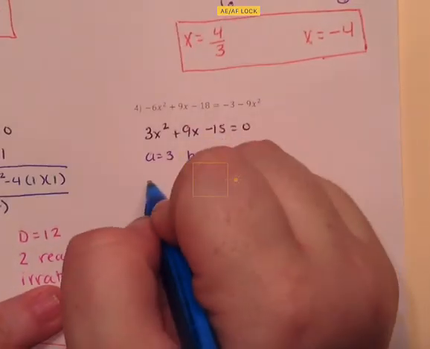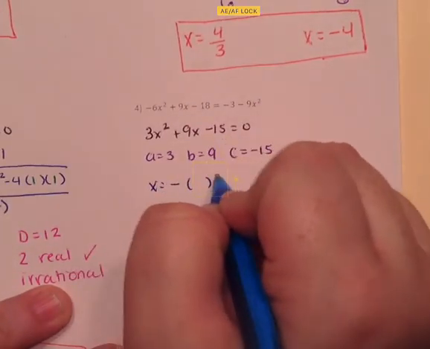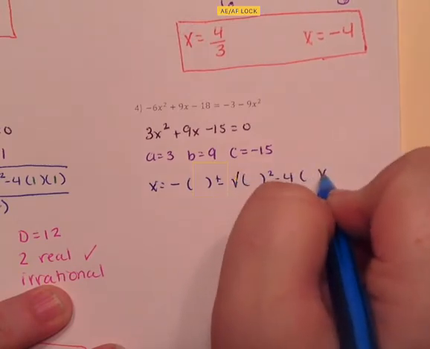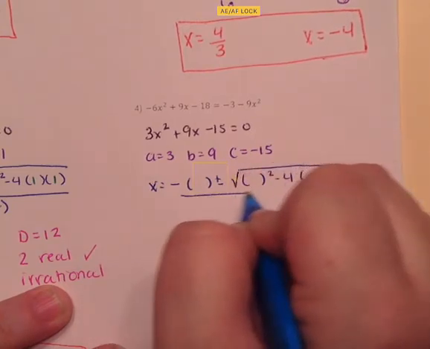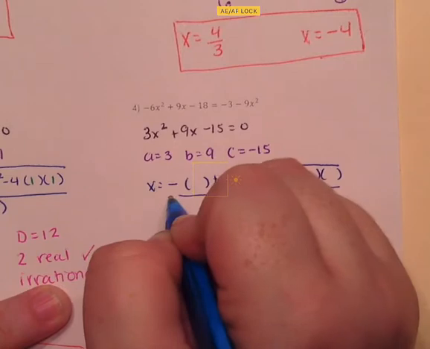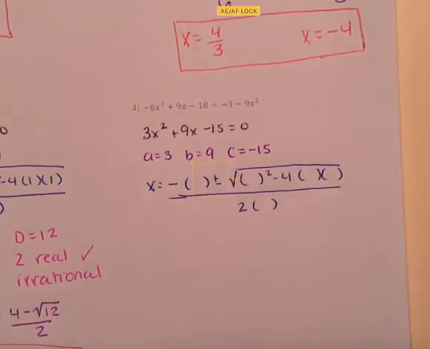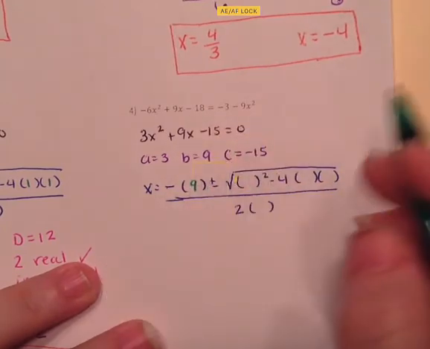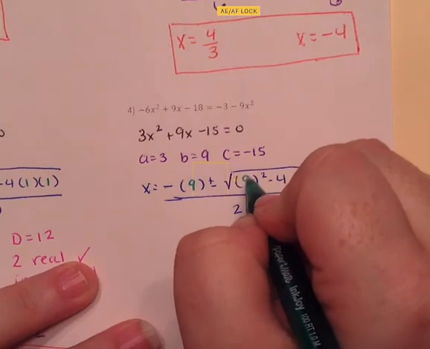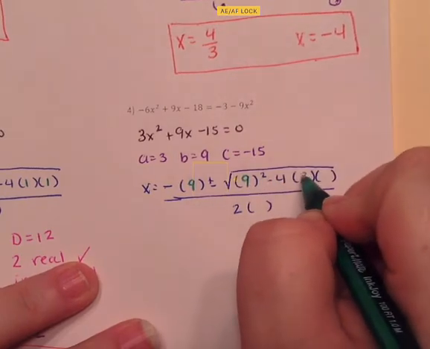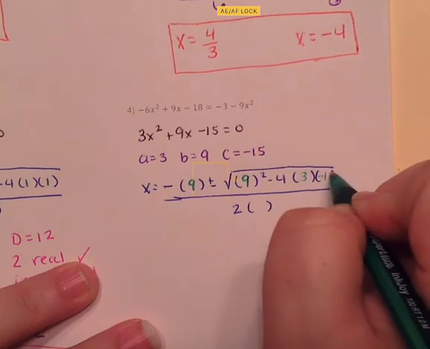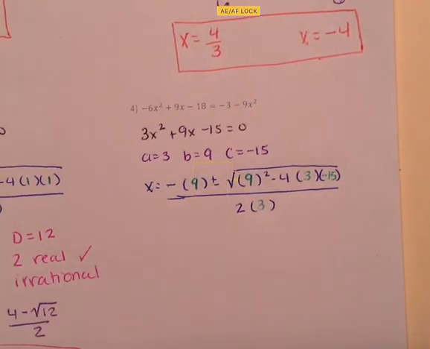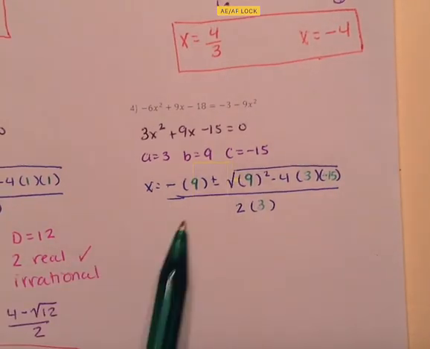So again, using the quadratic formula, x equals negative parentheses plus or minus the square root of parentheses squared minus 4 parentheses, all over 2 parentheses. Now inside the parentheses, I'm going to put in the numbers that relate to them. Negative b, so I'm going to put that 9 inside that parentheses, plus minus square root of b, so put the 9, squared minus 4a, put the 3, c, I'm going to put the -15, all over 2a, I'm going to put the 3. I'm just putting the numbers in where they go.